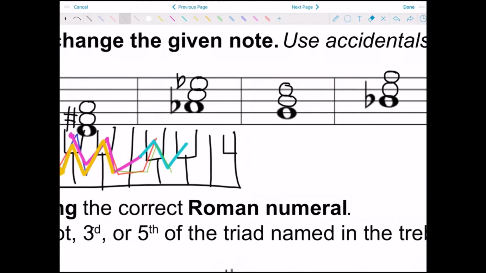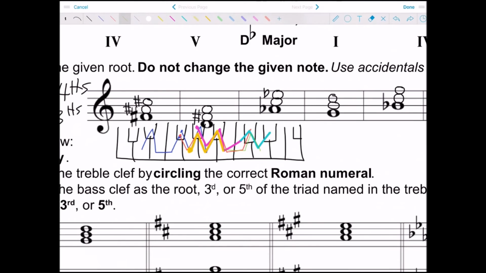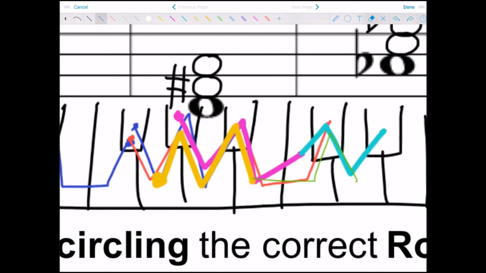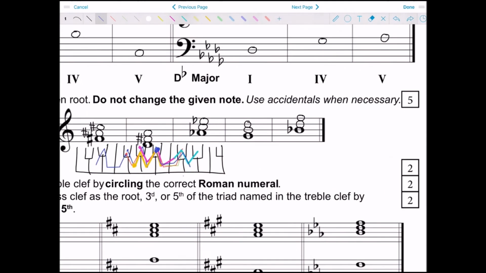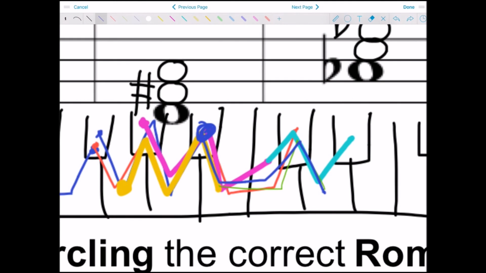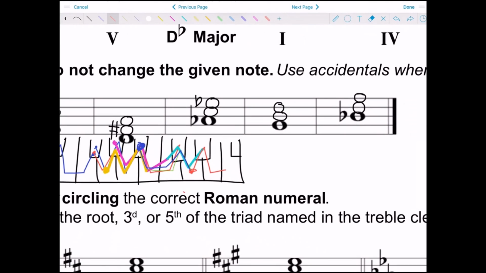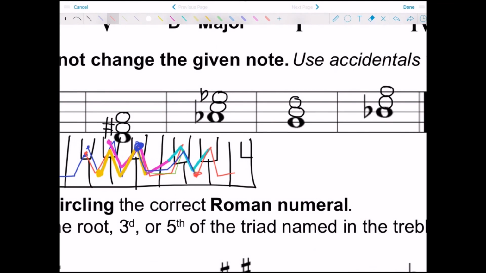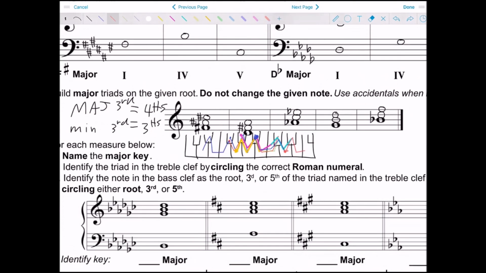Last one, we're going to start here on B flat. Let's find a B flat. We're just going to try to go back to blue. So hopefully you can see this. I know it's kind of getting messy, but you get the general idea. So we're going to start here on B flat. We're going to go up 4 half steps. 1, 2, 3, 4. Should have landed on D. Yep. Okay. And then 3 more half steps. Going to start here on D. 1, 2, 3. Should have landed on F. Yep, that's it. Okay, so I didn't have to change anything in the last 2.